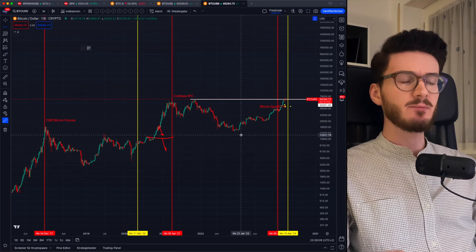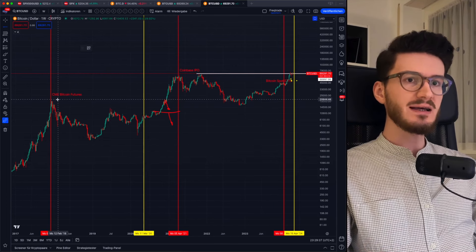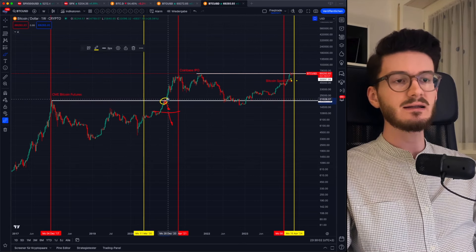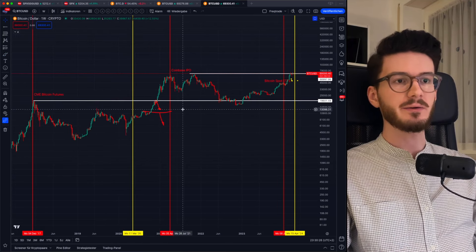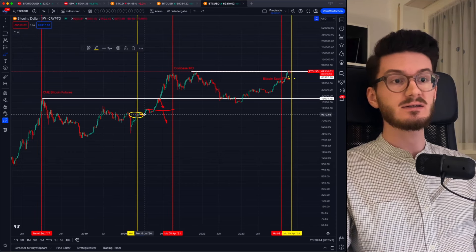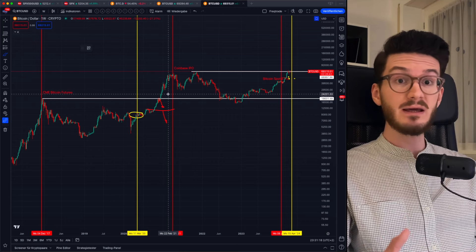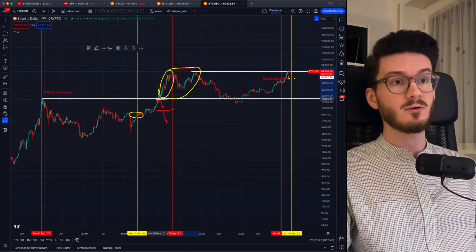Speaking from a cycle perspective, the price action is pretty early because we have a little bit of a discrepancy here. Price-wise, we're likely at this point here in time, and this is something I've talked about a lot in prior videos. It really looks like this is similar, also with a bit of a sideways range before moving higher. But time-wise, this is a lot different — for example, in the last cycle the real parabola started just after the halving, and here we had it before. This would also mean that we are pretty much in the middle of the cycle, not at the beginning.